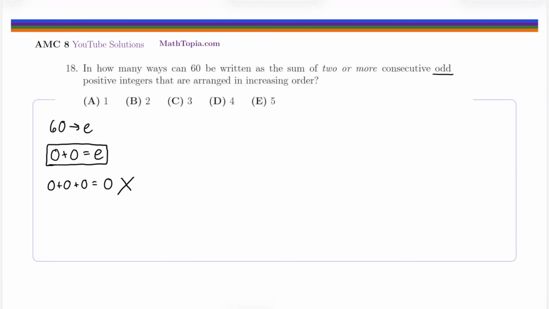Knowing this, let's try to start by making a sum using two odd consecutive numbers. 60 divided by 2 is 30, so we can start with 30 as a base. 30 plus 30 is 60, but how do we turn this into odd consecutive numbers? Well, by subtracting 1 from 30, we get 29, and by adding 1 to 30, we get 31. 29 plus 31 is 60, and this is a string of odd consecutive numbers, so this works.